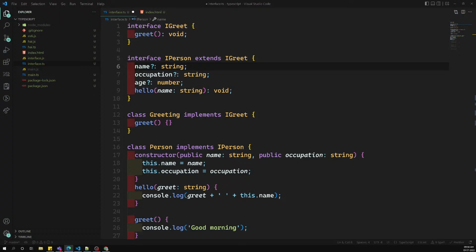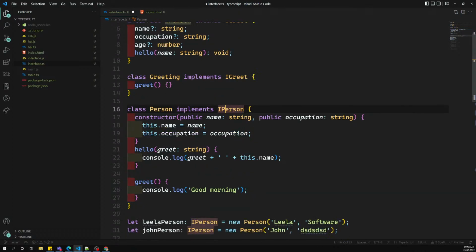And the other thing I want to tell you is that we'll be using interfaces like this. These are the things we will be trying to implement. Whenever you want to create a person or a class, we will be implementing this interface and using it like this. In Angular, we will see these things more often, and we'll try to understand more there. So this is all about the introduction of interfaces.